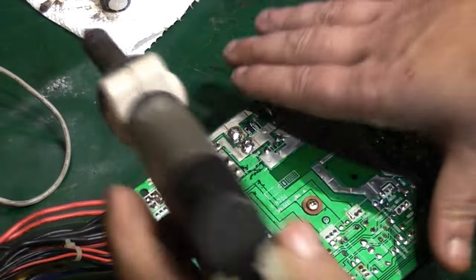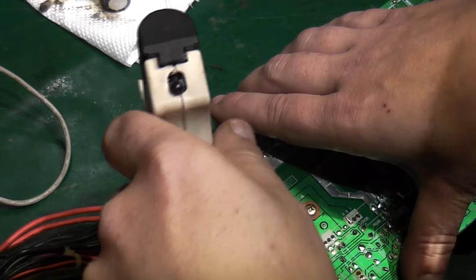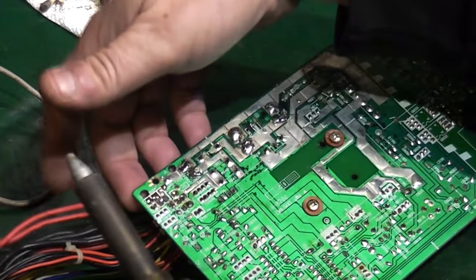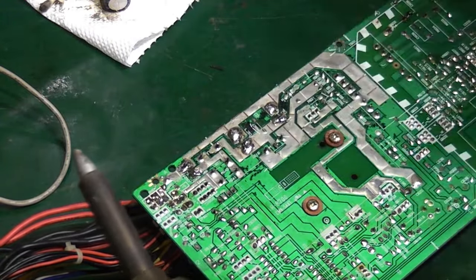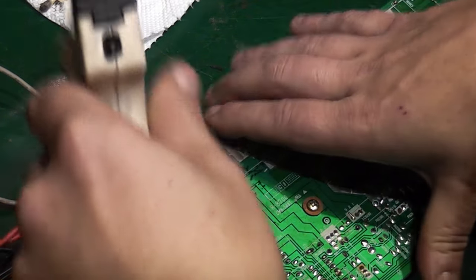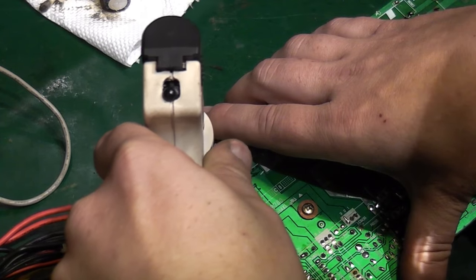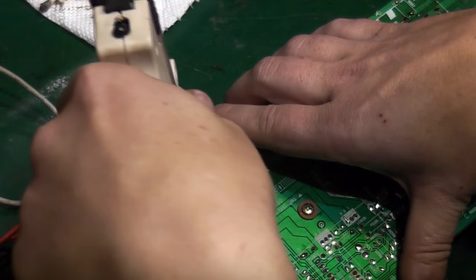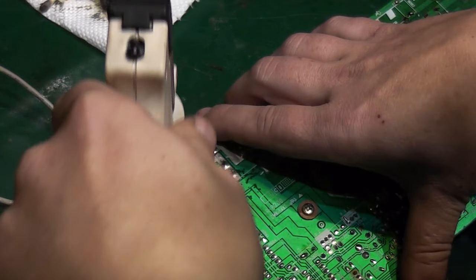This is a fairly major task, repairing this power supply. The easier route would literally be to snip these wires off, find a power supply that's compatible, and like I said, rig it into this case. But if at all possible, like I said, I would really like to see if I can save this power supply. That's not going to work.